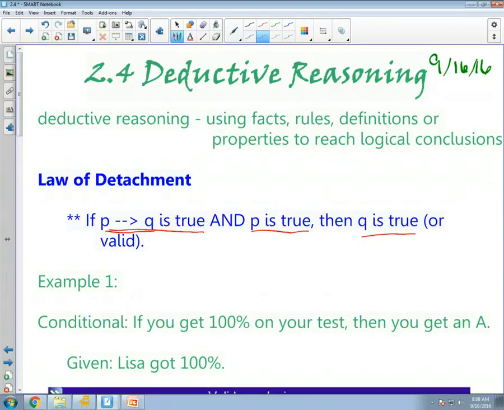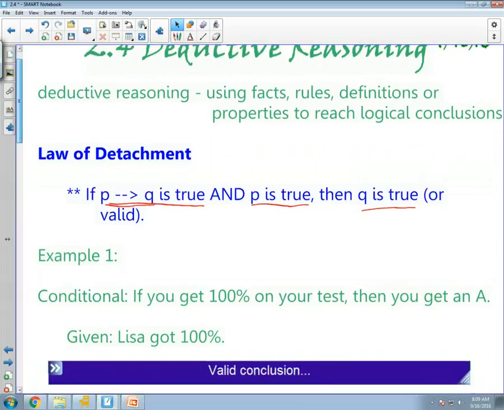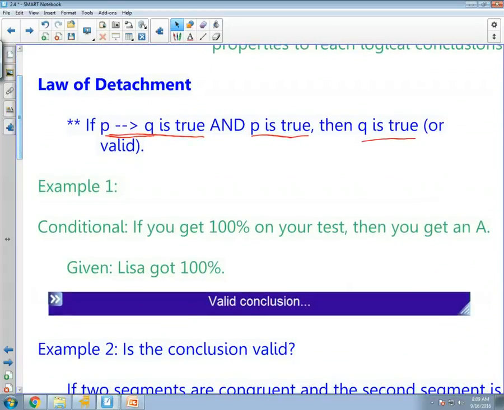Or they're going to pop in this word valid now. Valid means true. So think about that. They're saying you have an if-then statement, and the first part is a T. For that overall to be true, doesn't the second part have to be a T? Because are you allowed to have a TF combo for it to overall be true? No. So this is what the law is, and we're going to see how I can ask you questions on that. We're going to start with one that makes sense in our heads, a grade question that should make sense. So for example 1, copy down this conditional and copy down this given statement.